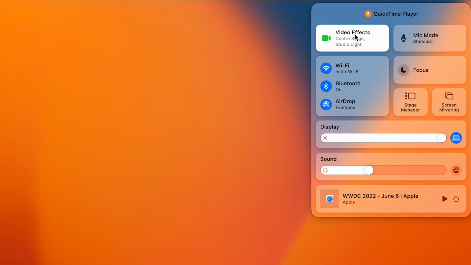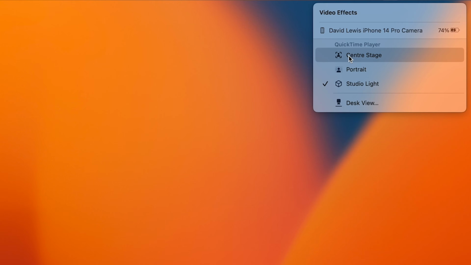You've got those controls, don't forget, in Control Center, under Video Effects. You've got your Studio Light, Portrait if you want to use it, and also Center Stage. It will be a big improvement on your web calls, I promise you. And I will be using it an awful lot myself. And I honestly think the next interview that I have with a guest overseas, I probably will use this webcam solution in Continuity Camera.